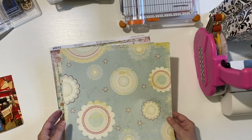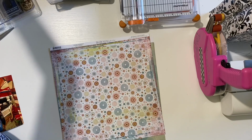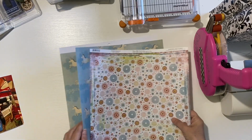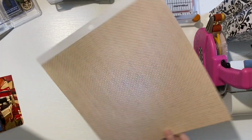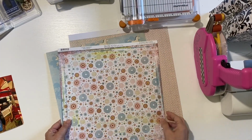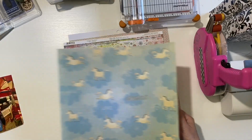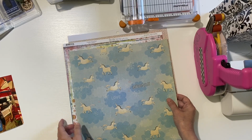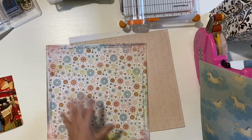And then this paper, as pretty as it is, I don't think I'm going to use it. It's not giving me the vibe. But I'm torn between these two papers. Well, this paper is the same. It's just the B side. I really like that. But I really love this paper too. I wouldn't want to waste this as a frame because it's so pretty. And really, the edge is not the prettiest part, so this is more like a main paper.